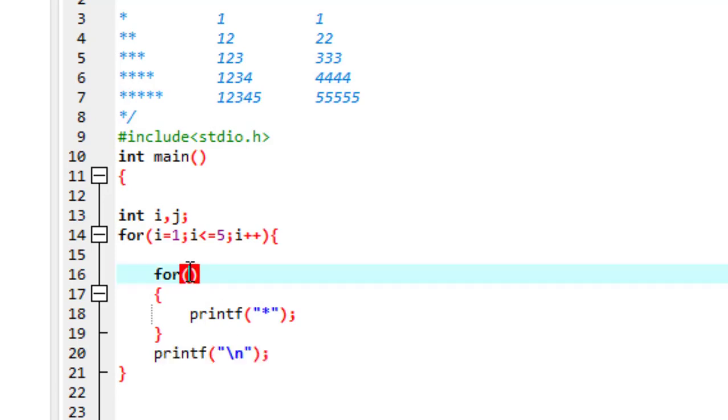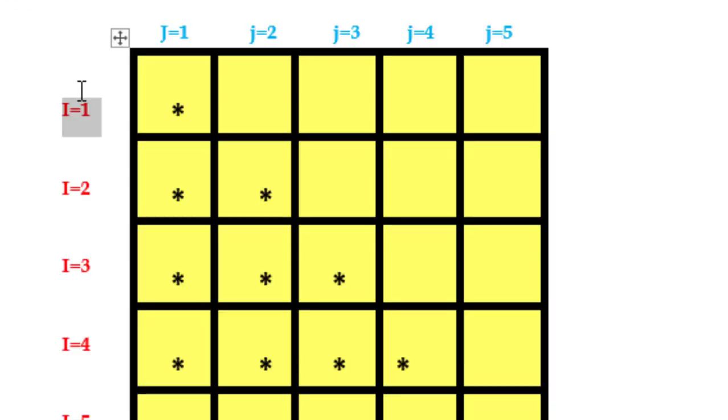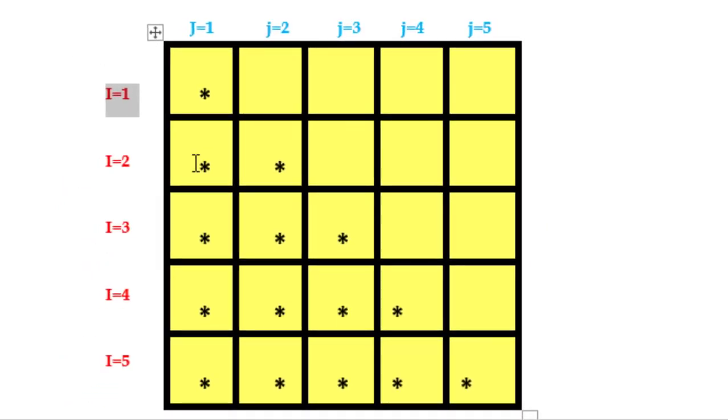Now we need to write the condition for this other for loop. So what are we going to write? J is equal to 1, because we need to print from the first column. Then less than or equal to, because what we are trying to print here: in the first row, when the row number is 1, we are going to print 1. When the row number is 2, we are going to print 2 times. When the row number is 3, we are going to print 3 times. So the stars that we are going to print depend on the I value, isn't it? When the I value is 1, star is 1. When the I value is 2, the stars that we are going to print is 2. So the stars that we are going to print in the matrix are based on the I value.